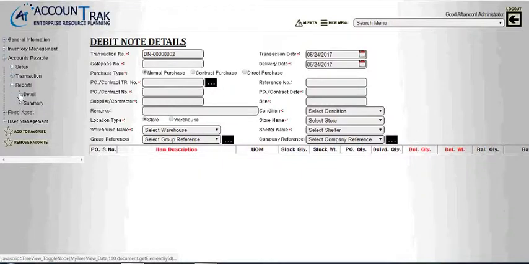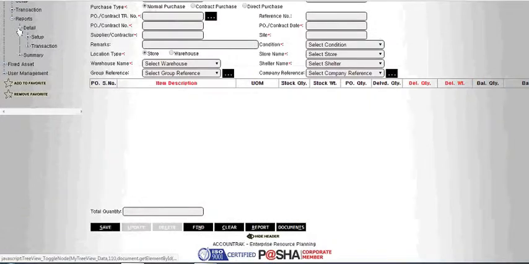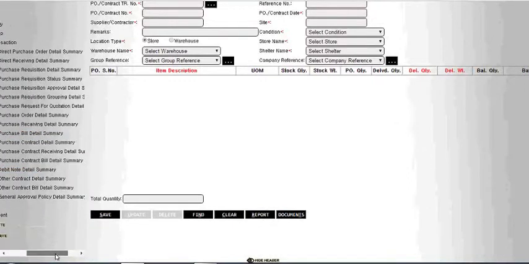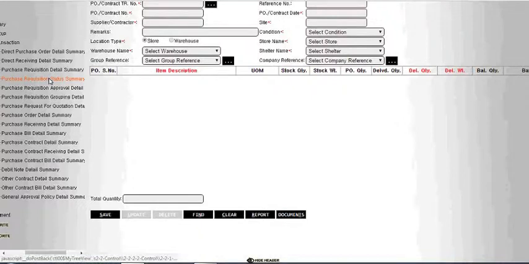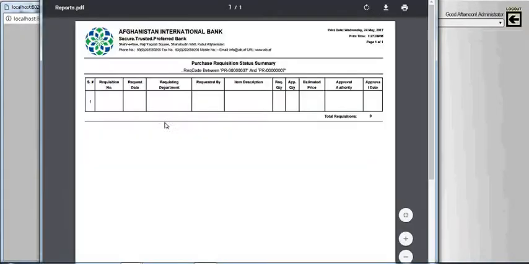We have all the reports available in the reporting section. We can view any report on need basis. All the reports are in form of summary and details. Here is a report for purchase requisition status summary, that what is the status of requisitions.